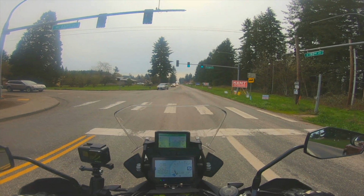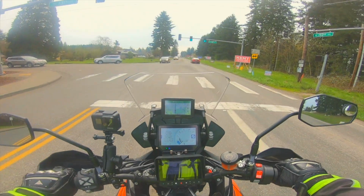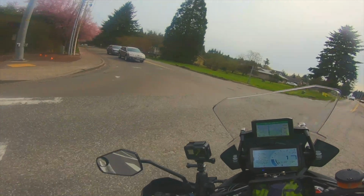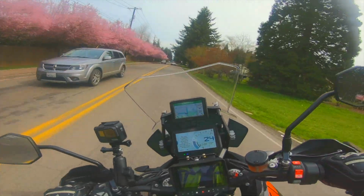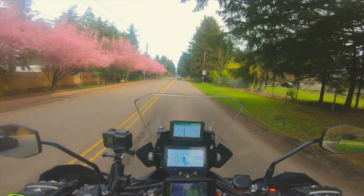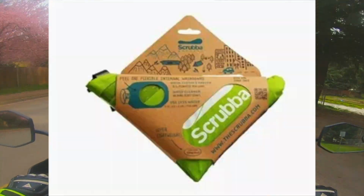This is for moto camping and how to do your laundry while riding, camping, traveling, anything where you don't have a washing machine handy. This is totally the way to go. This is called the Scrubba Bag.